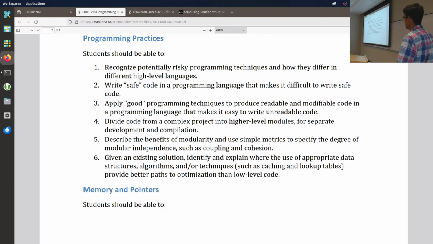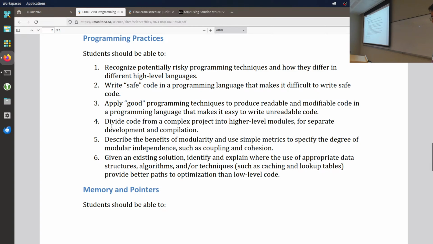Related to that is applying good programming techniques. I'm going to call those two things good programming techniques, but this is also things like making sure you're consistently using braces. Make sure you put braces on the correct line, or consistently put them on the same line as opposed to all over the place. Make sure you're thinking about things like, I want to implement this as a separate function as opposed to being in line with the thing that I've got.